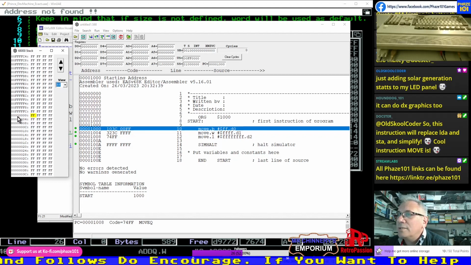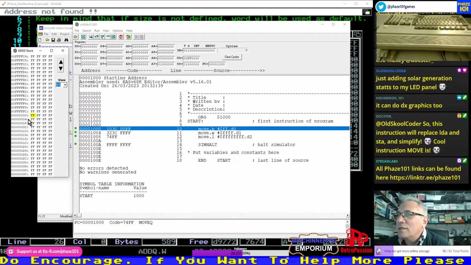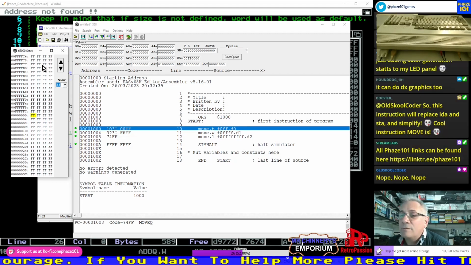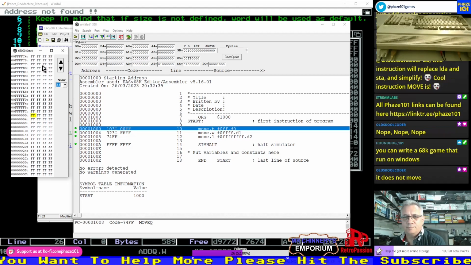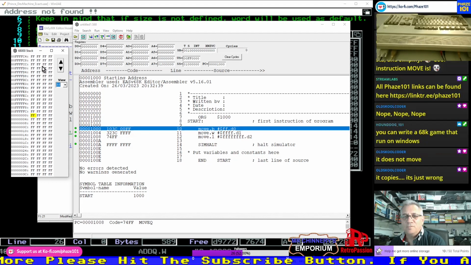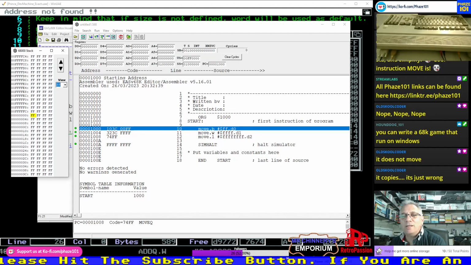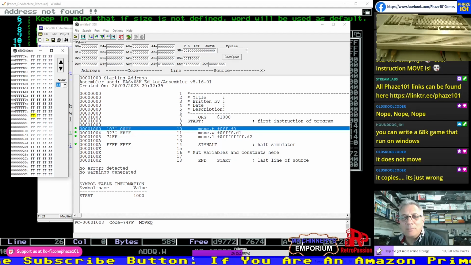I forgot how I did it, to go to the memory location here. Come on, old school coder, forget the panels. Now it's 68,000 time.